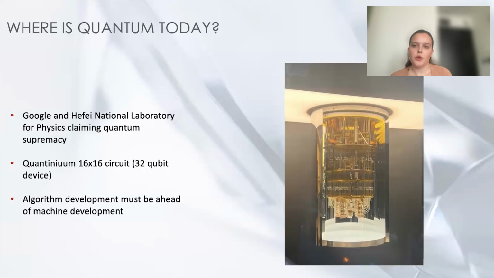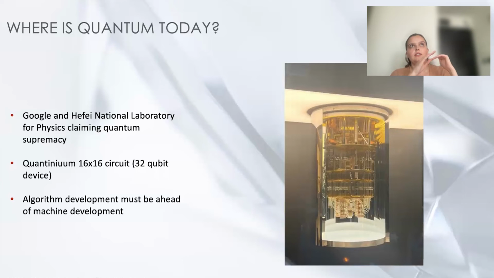Now, there's also a metric called quantum volume, which was created by IBM to show how many qubits are actually useful in the machine. It's meant to create industry standardization. So what it actually says is, what is the largest square circuit that I can run on a quantum machine?